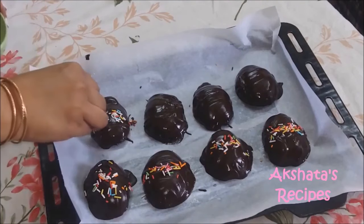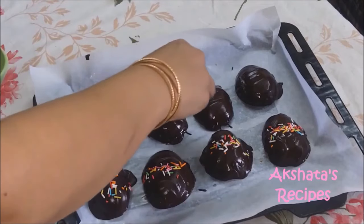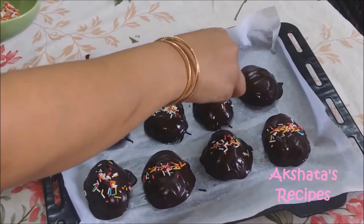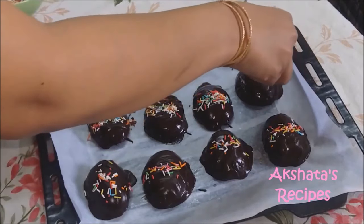I will be coming up with two more Easter egg recipes, so look out for those. One will be the traditional marzipan recipe, and the other one is a surprise.